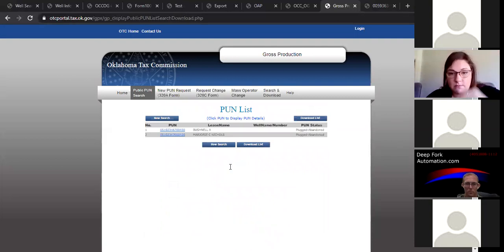So it'll put them all there together. Neither of these are producing. We could click on them just to make sure. This is probably not a water flood unit because there's only 2. It's probably just some sort of weird unitization that they did, probably in the 80s or something.